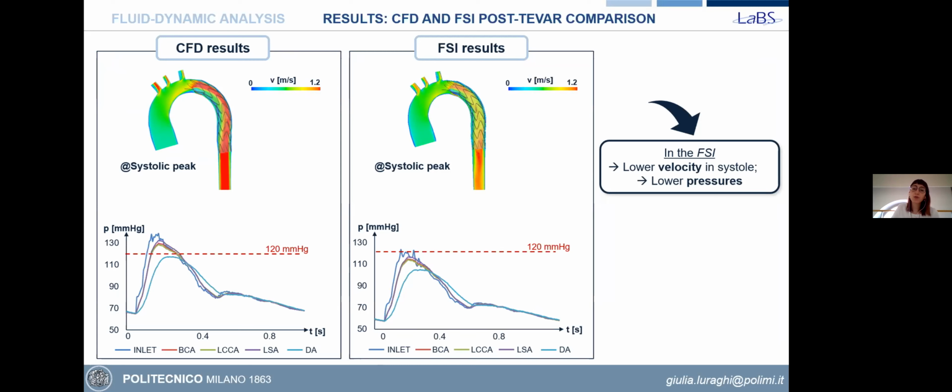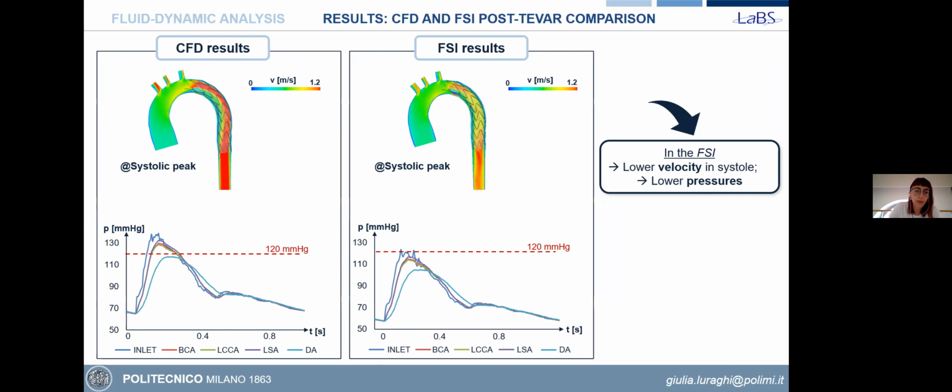As a result, we first want to compare the CFD and the FSI simulation in the post-TEVAR scenario. You can see on the left the CFD with rigid wall, and on the right the FSI simulation with hyperelastic material for the aorta, shape memory alloy material for the stent and linear elastic material for the graft.